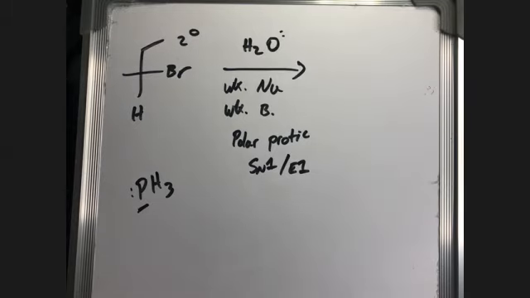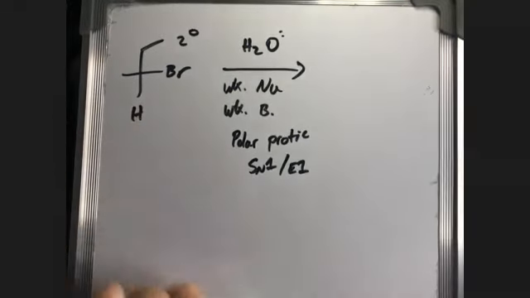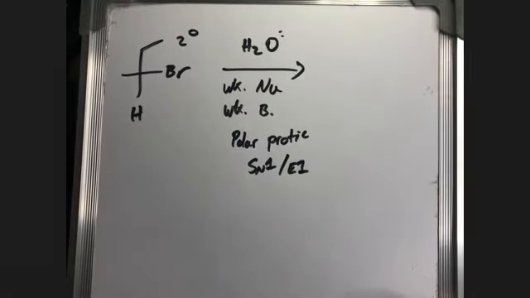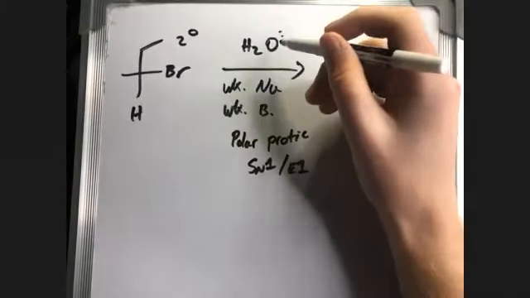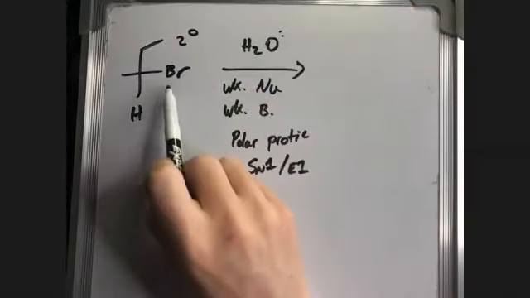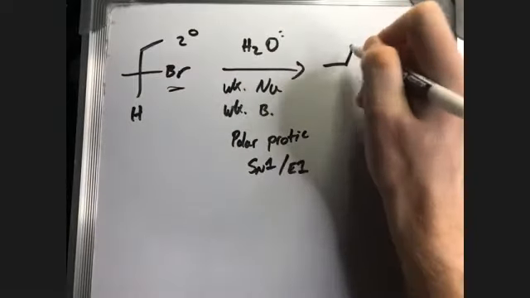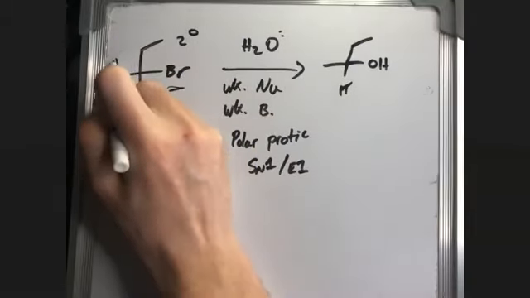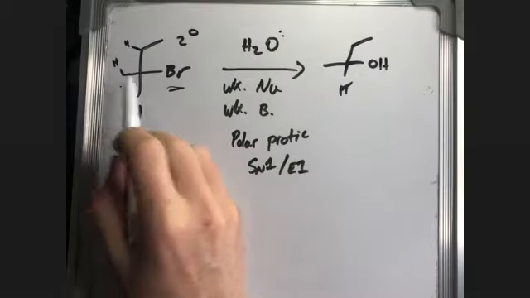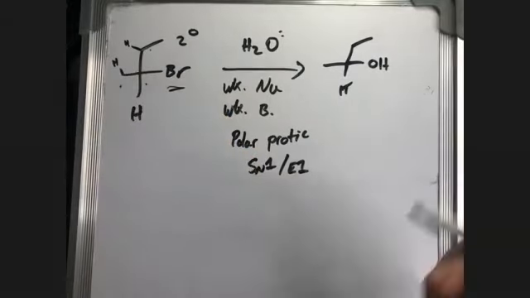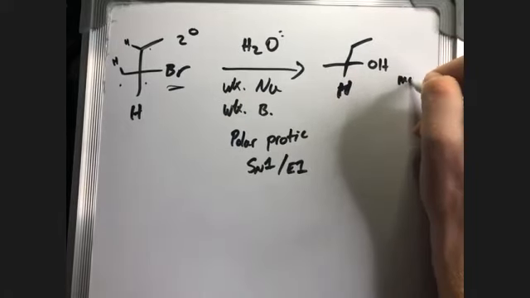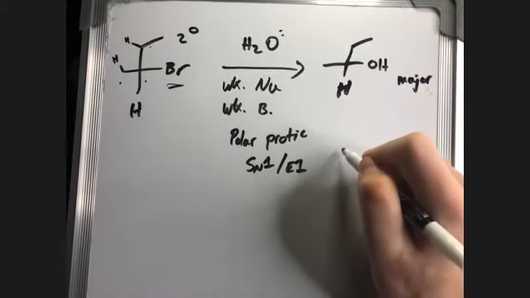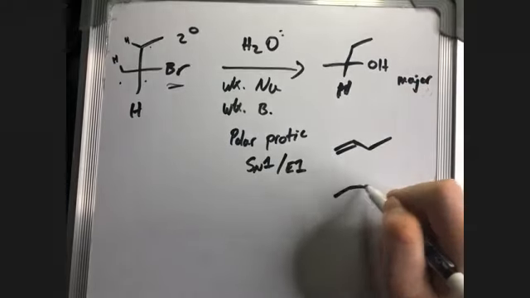It's the process of elimination when you get to stuff like water, just because it doesn't have obvious nucleophilic or basic properties. So because of that, it has to then fall into the category of solvent effects. So our SN1 product is where an OH group will replace this, and our E1 product is where you get the alkene between this carbon and this carbon, or this carbon and this carbon. So those are by far going to be minor. So this will be our major product, and the minor products are these two.